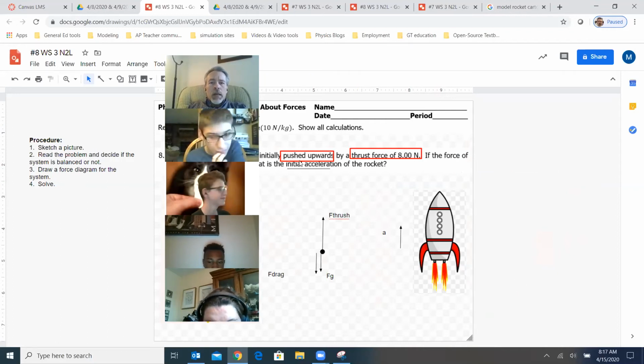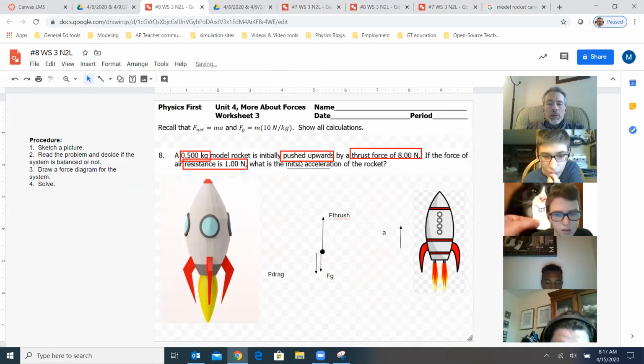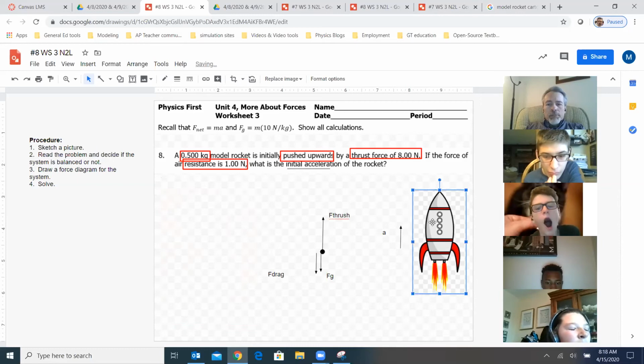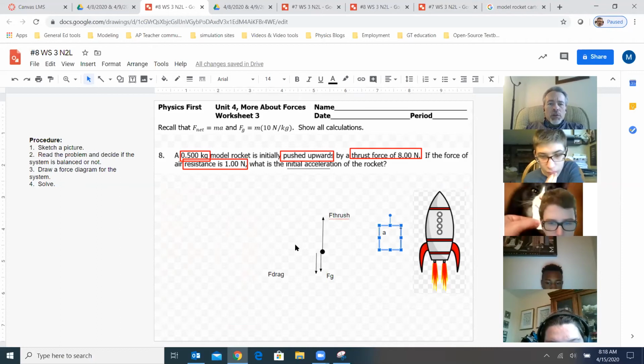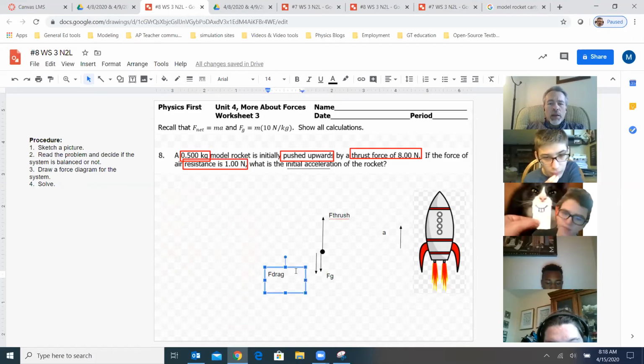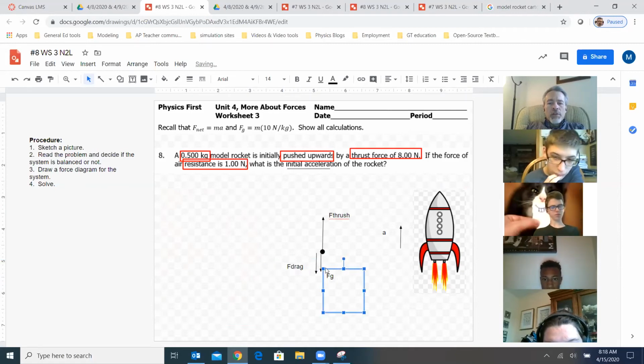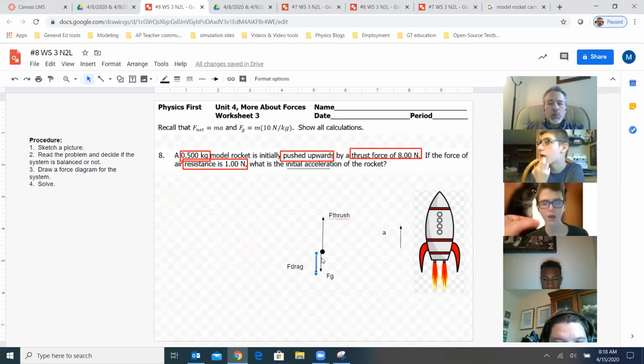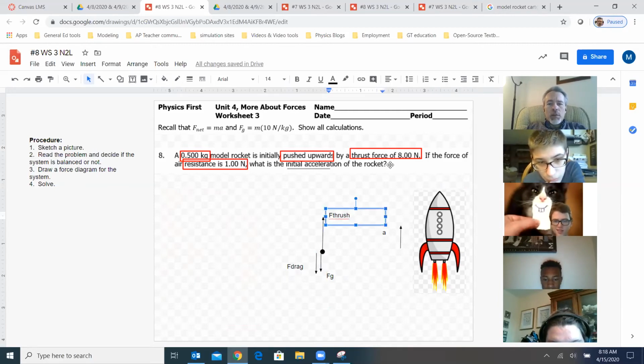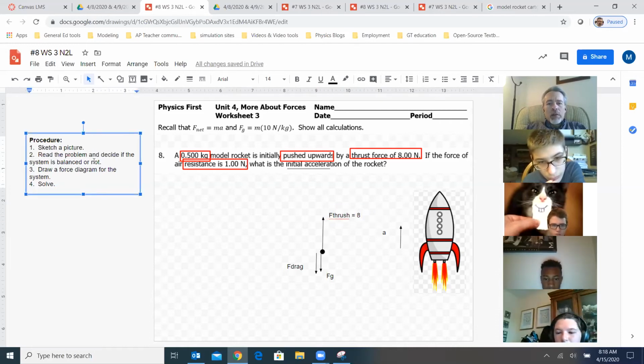All right, I haven't solved this problem all the way, so let me finish it up. Here's my rocket, and it says that it's being pushed upward, so I'll say it's accelerating upward. I've got 3 forces. There's a resistant force, which I'm going to call drag, that's downward. There's a gravity force downward, so I have 2 forces that are down. And I've got one thrust force that's up. It says the thrust is 8 newtons, so this is equal to 8. I forgot to say whether it's balanced or not. It's not balanced because it's being accelerated upward.